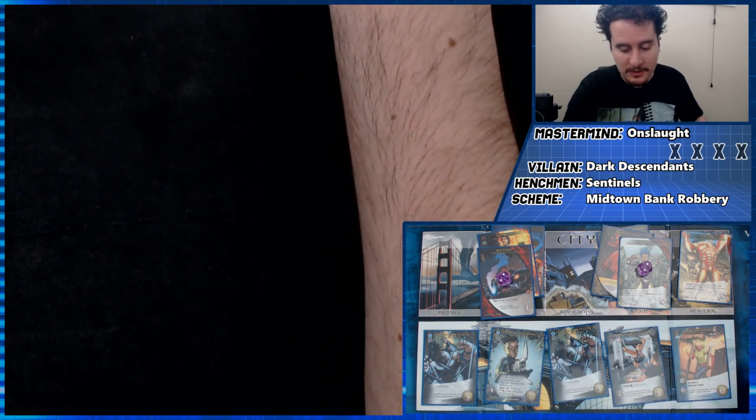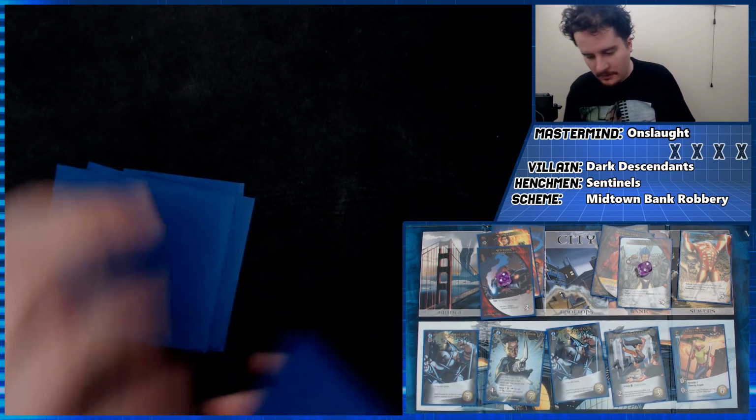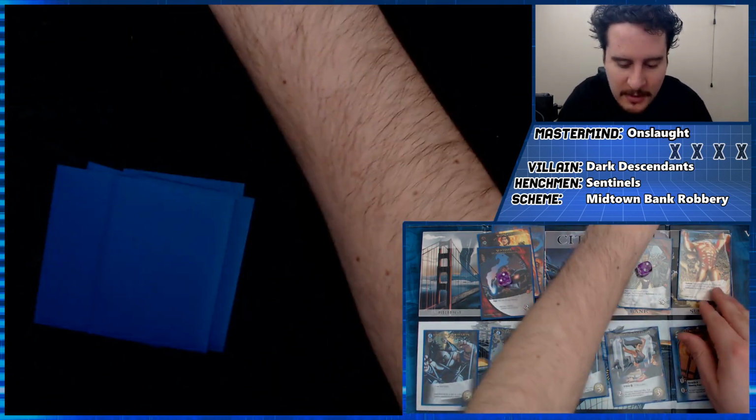We have the draw 2 cards, Mr. Fantastic, and another draw 2 cards, Mr. Fantastic. 3, 4, 5. Evil card for the turn is a bystander.